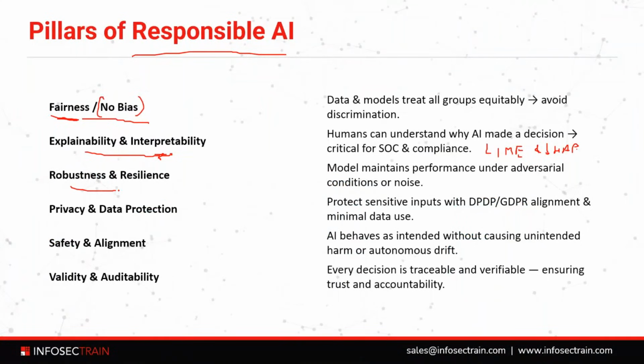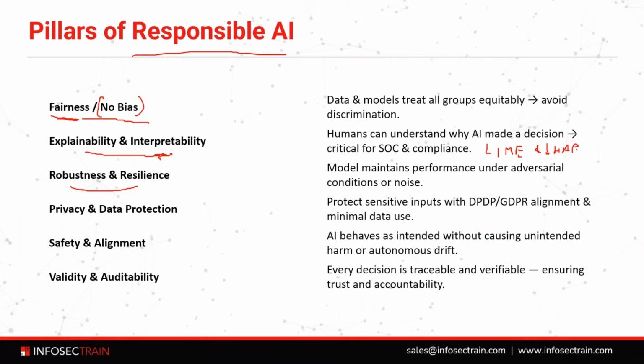Robustness and resilience. You can perform adversarial attacks on AI to reduce its accuracy. To make the model more robust, you need to train your model to understand what attack-related data looks like, as in attacks on AI, because attacks can happen using AI, but attacks can also happen on AI systems. If you're attacking an AI system using some adversarial input, that can reduce the accuracy of these AI models.